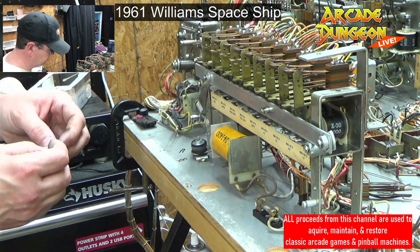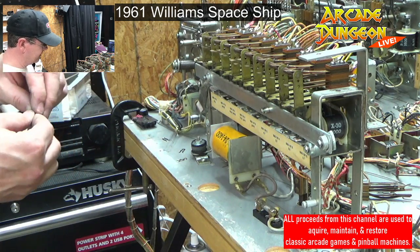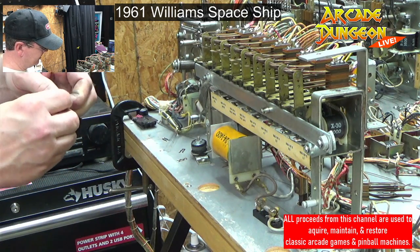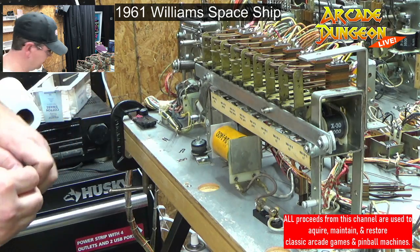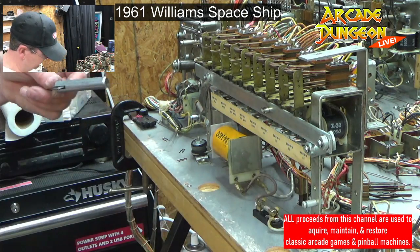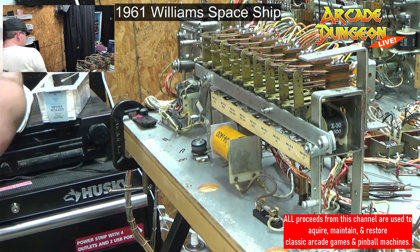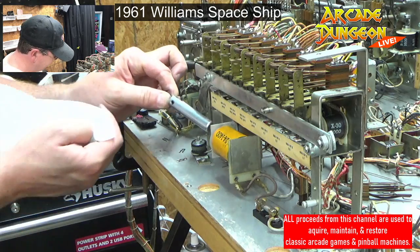And all this stuff. I think I'm doing something off here. Oh yeah, it would help to put the plunger back in, wouldn't it? My fingers are a little greasy though. I don't want to touch this. All right, plunger.